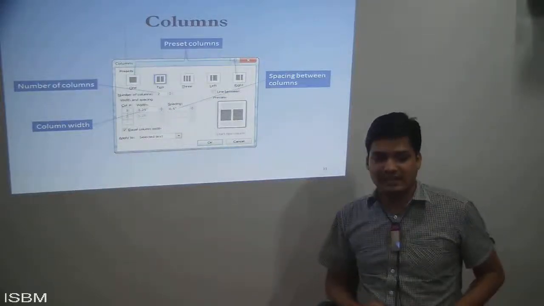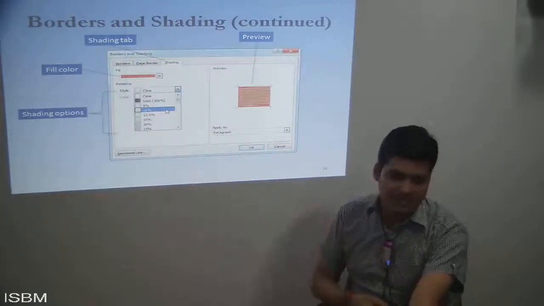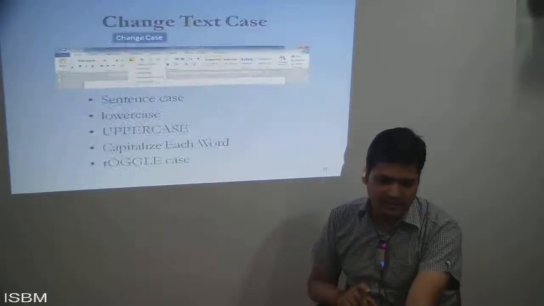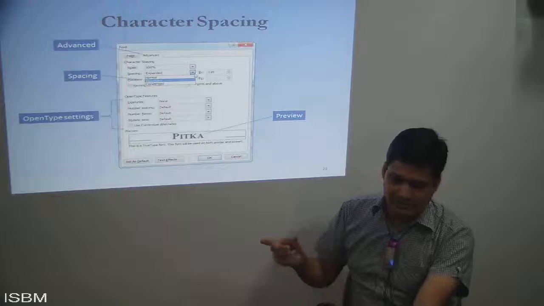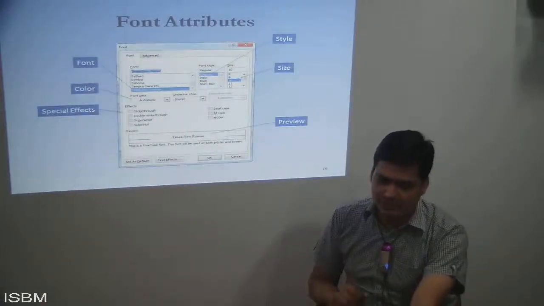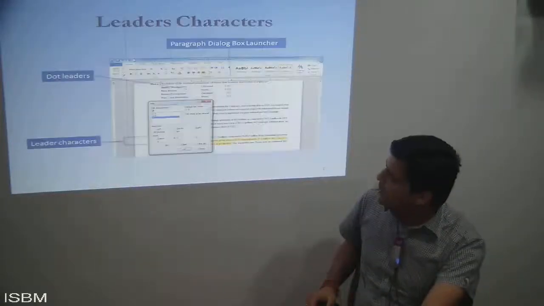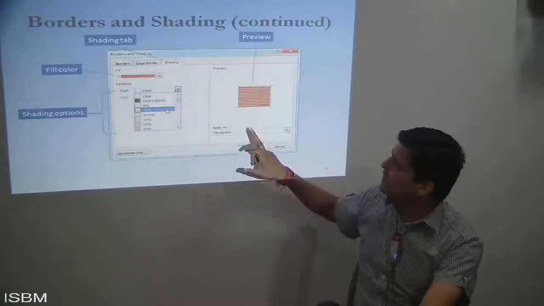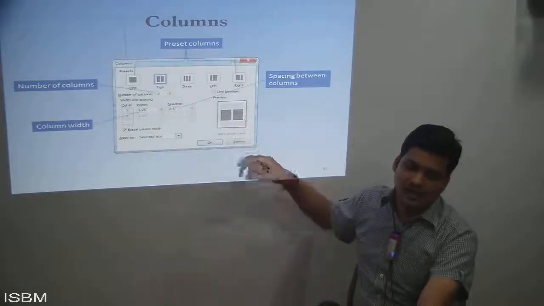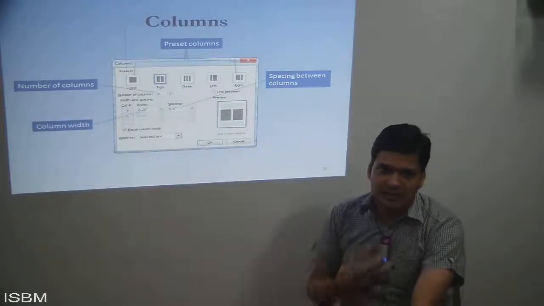Each and every time, whatever we are going to select, whether borders and shading, character spacing, or font attributes, we have found one thing: the preview. Microsoft provides a kind of guidance.